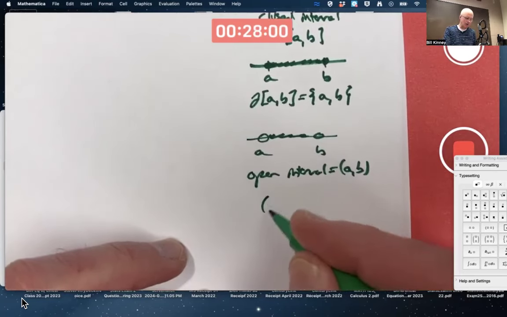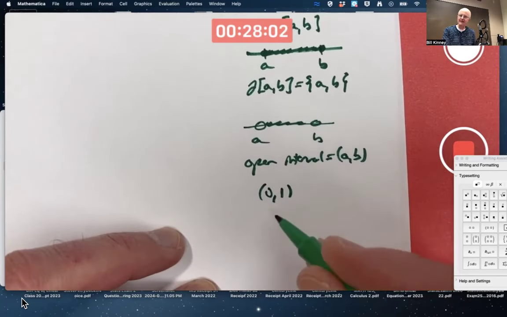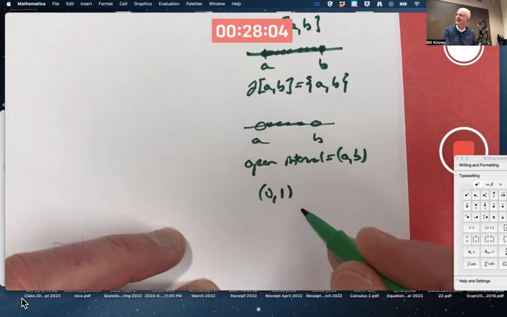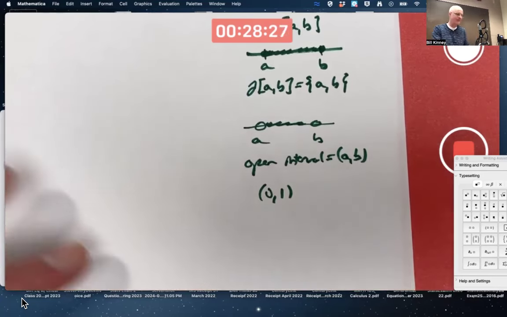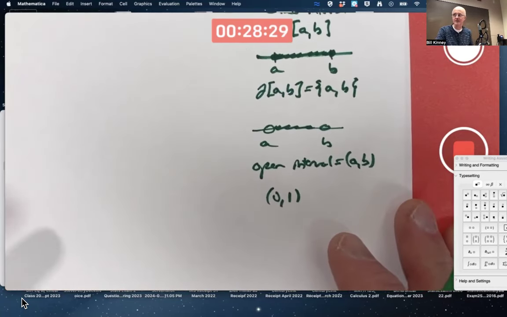As an example, the open interval from 0 to 1 doesn't contain 0 and doesn't contain 1. There's no biggest number in this interval. There's no smallest number in the interval. 0 is not the smallest number because 0 is not in the interval. 0.1 is not the smallest number because you can go less than 0.1. 0.01 is not the smallest number because you can go less than 0.01. Is dx the smallest number in this interval? We're not going to go there. No infinitesimals right here.